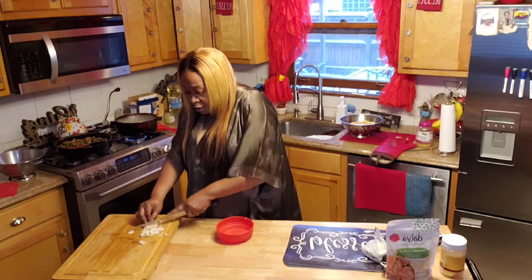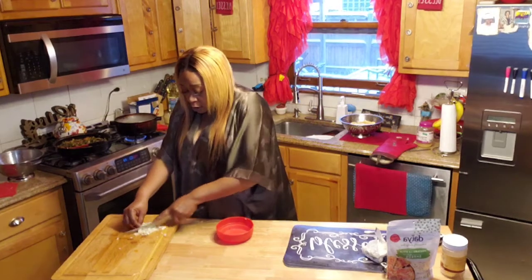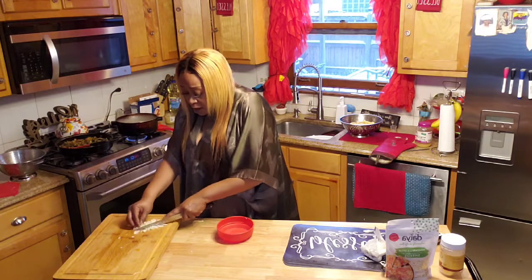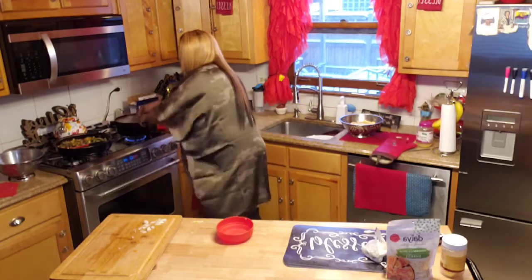I know it seems like I cook with the same ingredients. I do. A lot of times I do, because I feel like if it's not broke, don't fix it. So I cook with a lot of the same ingredients, mainly my peppers and my onions and my garlic. That's my go-to. That's what I cook with all the time.